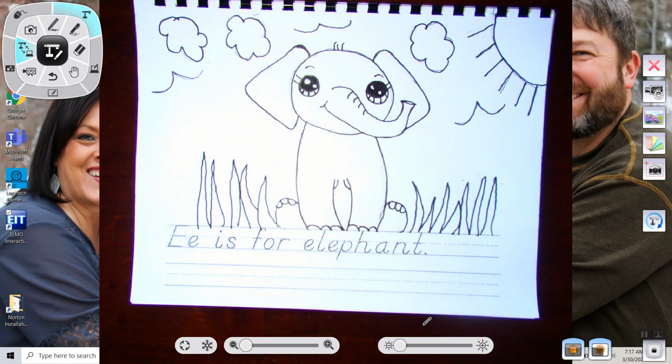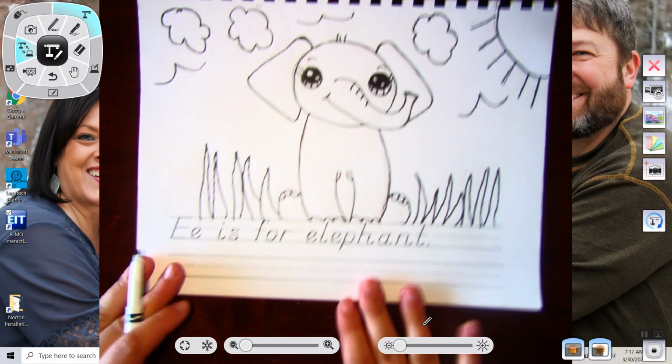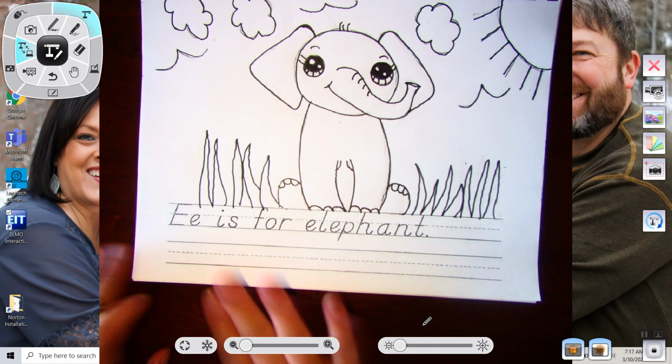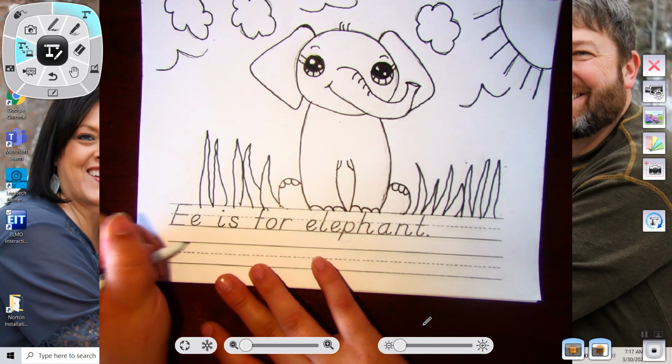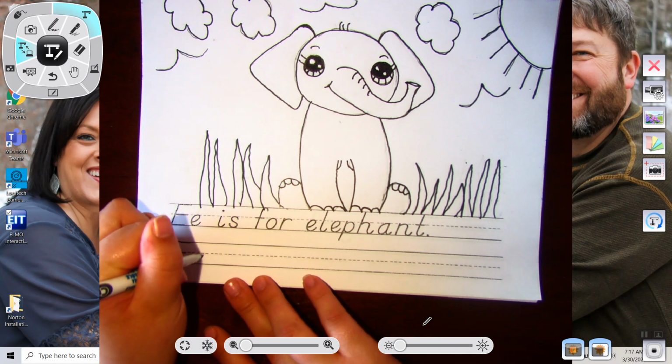All right, so now we have it all outlined. Oh, and the next part that we have to do is we have to practice our sentence. So E is for elephant. Make sure you have capitals, periods, and spaces between your words.